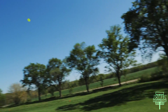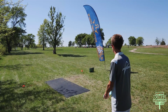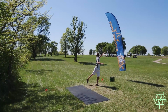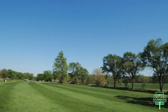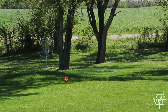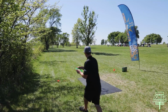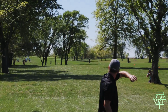So this one's 410 feet, par 3. There is OB all the way down, protecting that fairway on the right. And Simon gets back in just over. Yeah, this was a 400G D3. We had a right to left wind. It was helping push towards the basket. And I was really trying to land it just by the flags of the out of bounds. I knew that I could skip with the golf course fairway grass.